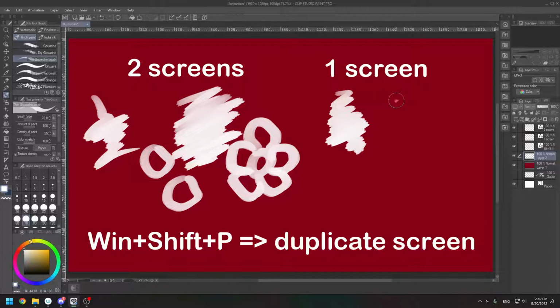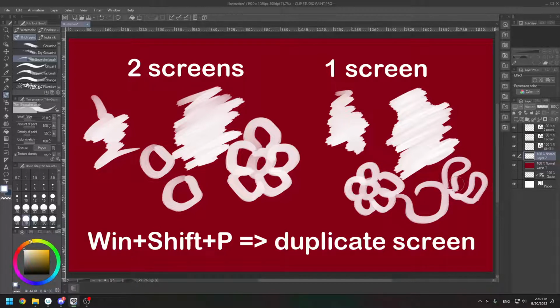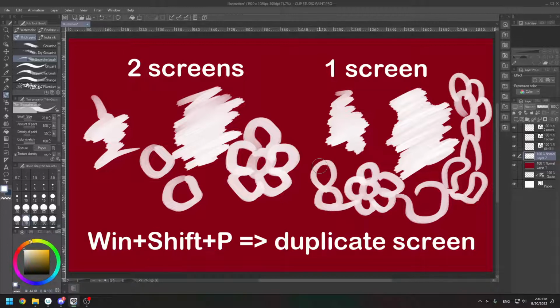And now, as you can see, I don't have the lagging issue anymore. I can draw however I want. I can make perfect circles. I can move quickly. And when you're illustrating something as big as I am, with all the leaves and flowers and things like that, you need to be able to move quickly and make the round circles that you wanted. So now I can finally paint normally as I usually do.